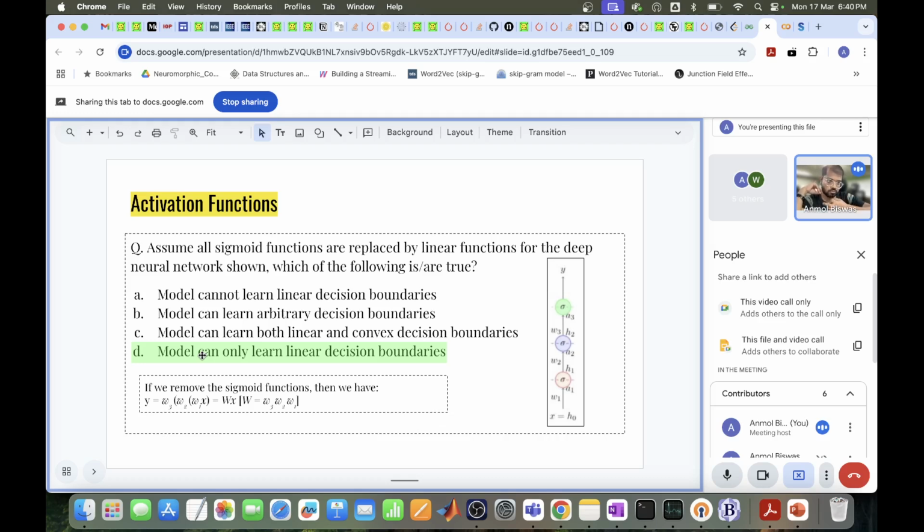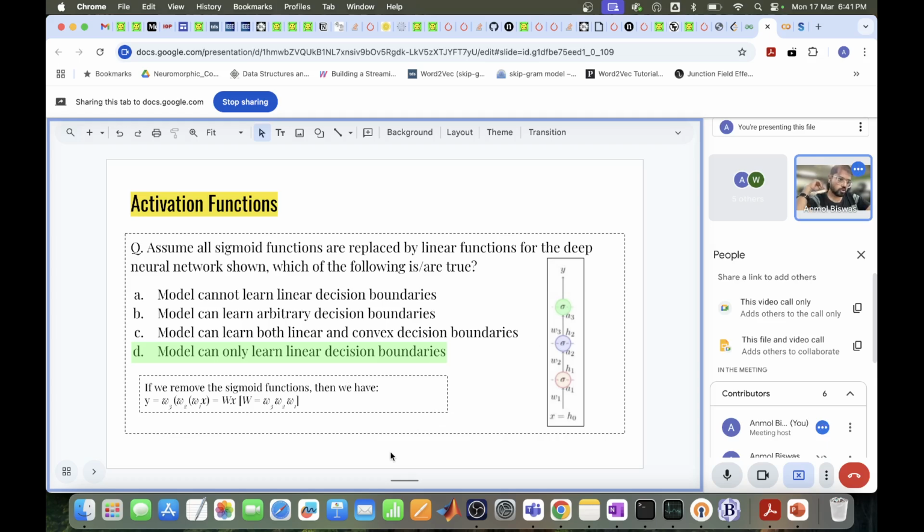Weight matrices. So we are doing a matrix multiplication, but matrix multiplication is associative and distributive, right? Which means that you can get rid of these brackets in between and multiply these matrices. So you can convert w3 times w2 times w1 into a single matrix, which I'm calling capital W. Then you have y equals capital W times x, which is a single parameter, single layered network, right? And obviously a single layered network can learn only linear decision boundaries.